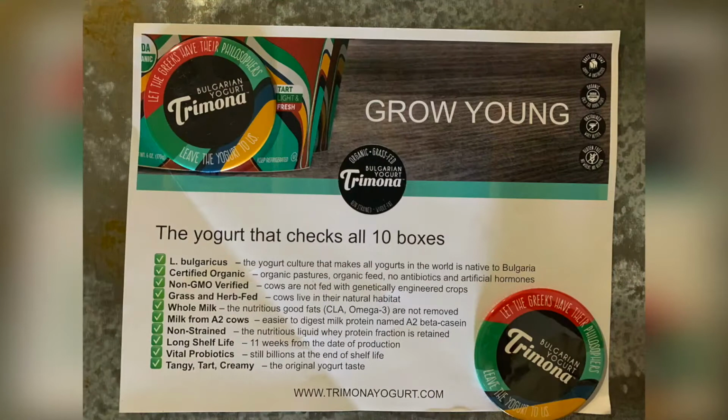I have my yogurt, and I really am excited to feature this yogurt because it's from Tremona. This is an East Coast brand. It's created by a Bulgarian owner. His name is Atanas Valev, and it is very, very traditional Bulgarian style yogurt. And I think adding it today to this dish will really make it special. And then we're also going to make a yogurt drink with this that goes along with the Baniza.